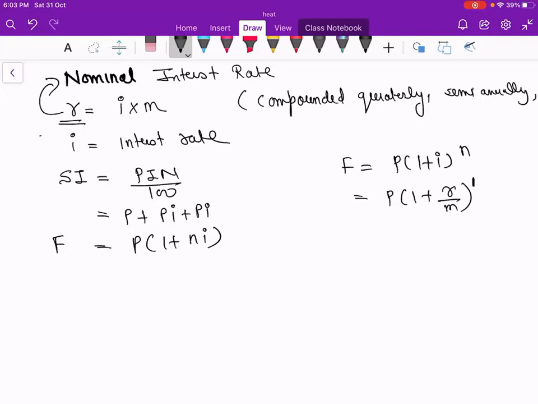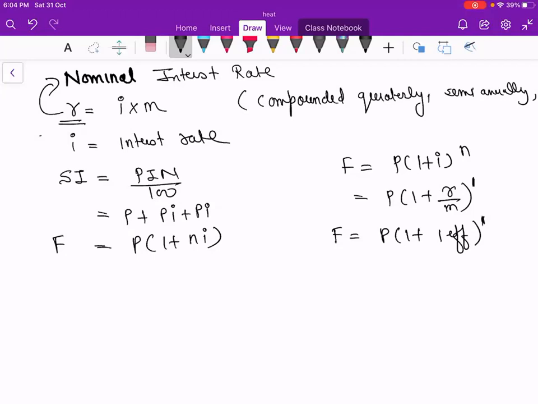So what is our main aim? To calculate the interest rate on an annual basis, because we are doing all the calculations, like depreciation, for every year. The bank gives the interest every year. So that is why we want I to be given on a yearly basis. If it is given quarterly, semi-annually, daily, weekly, we have to convert it. So what we want is F equals P(1 plus I effective). So this is also for 1 year.